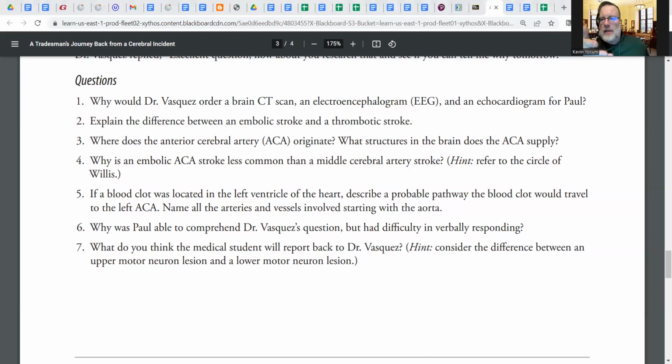Well, primarily, again, if you look up the Circle of Willis and you look up the basilar artery and the branching that goes on, you'll see that there's almost a direct line from the left side of the heart, the left ventricle, up through that left common carotid into the internal carotid, heading straight up toward that middle cerebral artery. So that's where we normally would see a stroke, because there's more of a direct line of blood flow heading to the MCA, or the middle cerebral artery.